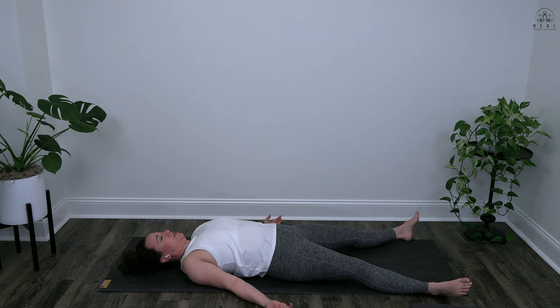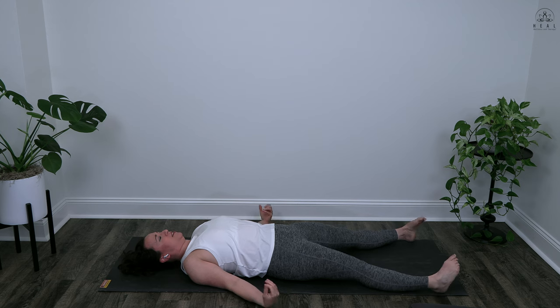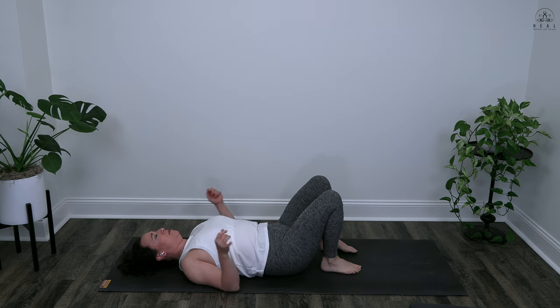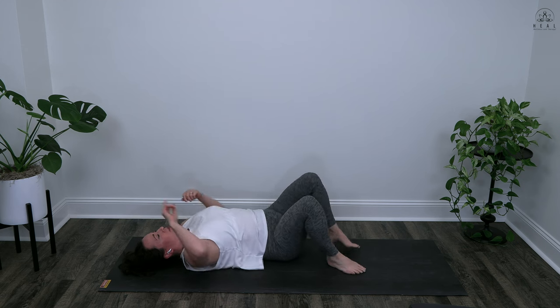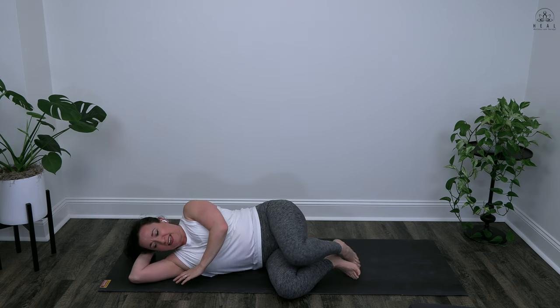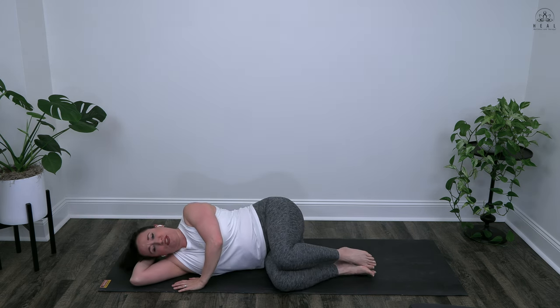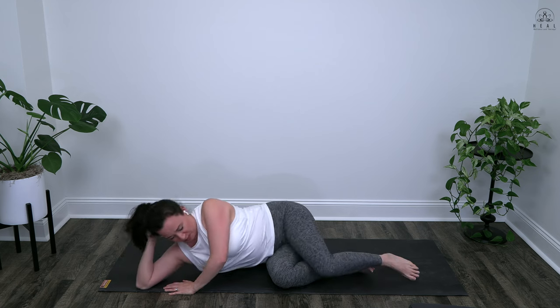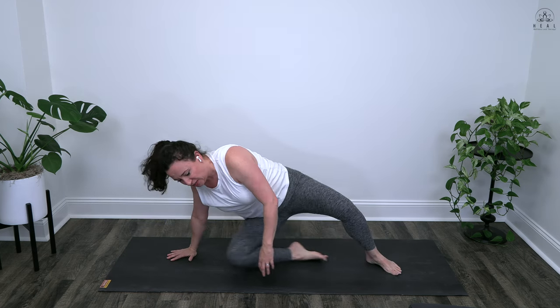And then slowly start to wiggle your fingers and your toes and do some circles with your wrists and your ankles. And then when you feel like you're ready, allow yourself to slide your legs up, bend your knees one at a time, bend those elbows and gently let yourself roll to your left or your right side. Rest there for just a moment or two, breath or two or three. And then when you feel like you're ready, using that bottom elbow and that top hand, push yourself up into a seated position, find yourself an easy pose.